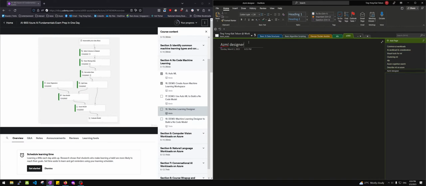Here's an example, and we'll do a live example in a second, but a screenshot example where we can see at the top the automobile data, and a number of steps: selecting the columns, cleaning the data, normalizing the data. As we go down the right side of the image, you split the data into training and evaluation. You've chosen, in this case, the linear regression model to run against that data to do the prediction in a regression model. And at the end, you're going to have to evaluate whether this is a pass or a fail. So we're going to pause the video now, and in the next video, we're going to demonstrate this live within the Azure ML Designer.